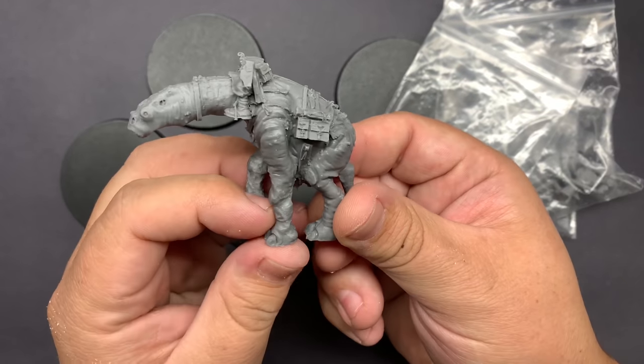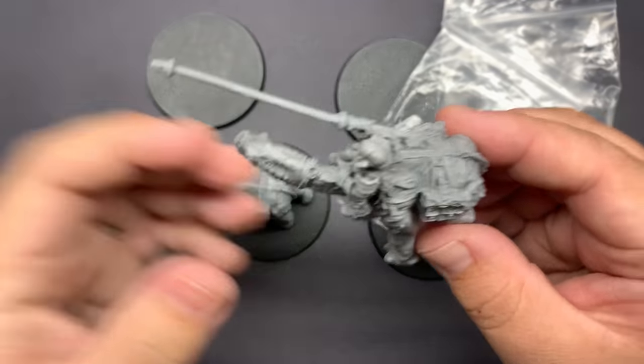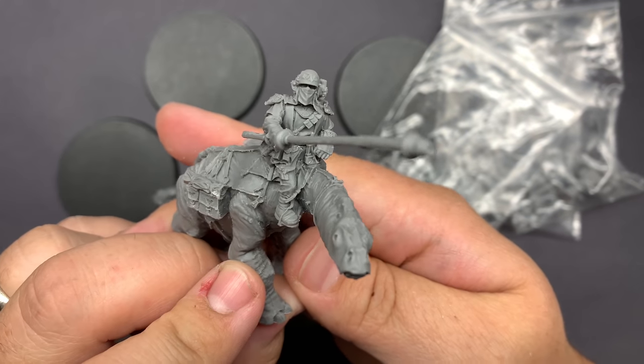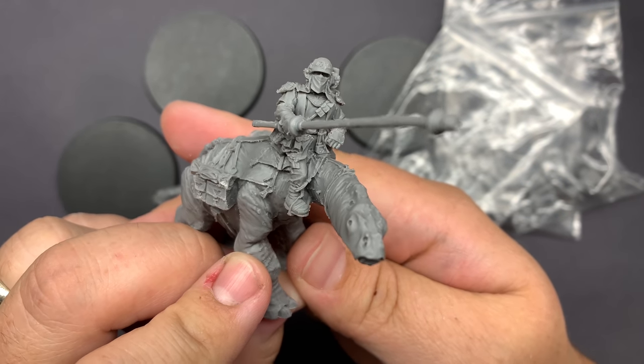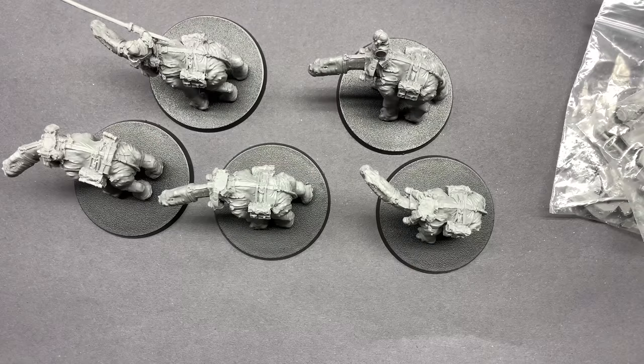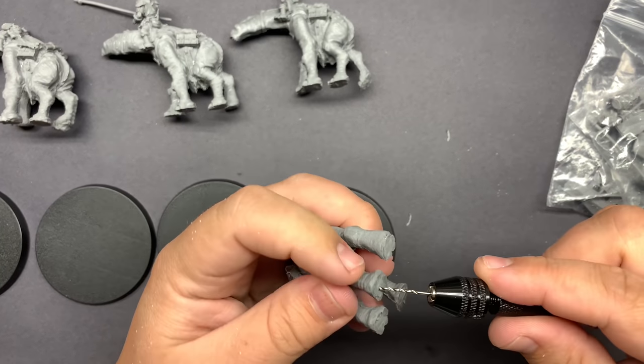So the first thing that I did with these models is I separated everything out for each of them. So I cut everything off of the sprues and got everything cleaned under warm water and dish soap. And what that does is it cleans the model from all of the mold release, and sometimes there's little bits of silicone kind of stuck in the corners.